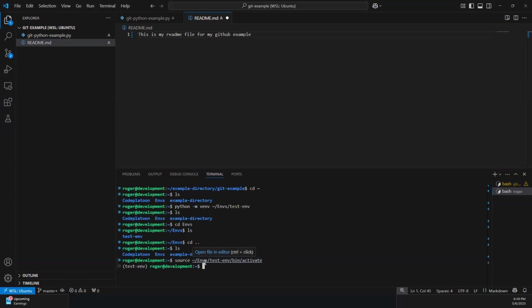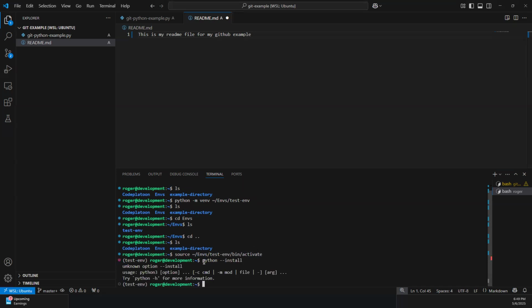For example, I'm pretty sure I can do Python --install. I don't remember the Python installation. Is it sudo? I forgot. Give me a second. If someone knows from the top of their head, let me know. Linux command to install Python. It's sudo apt. Here we go.